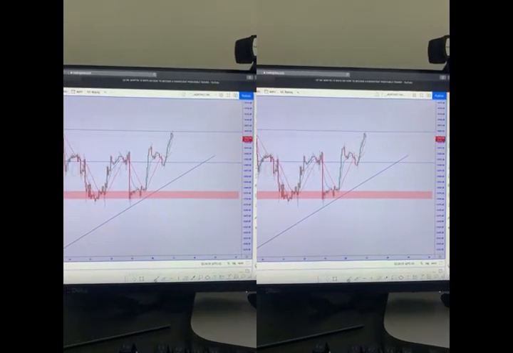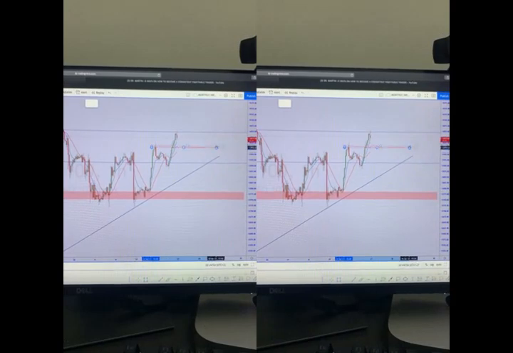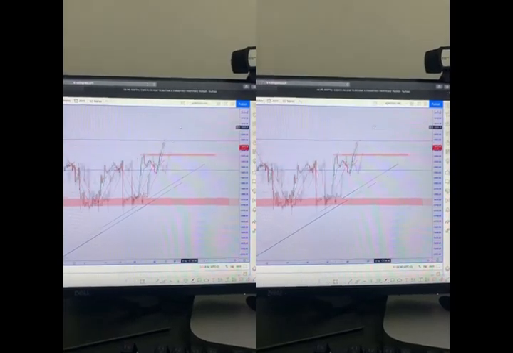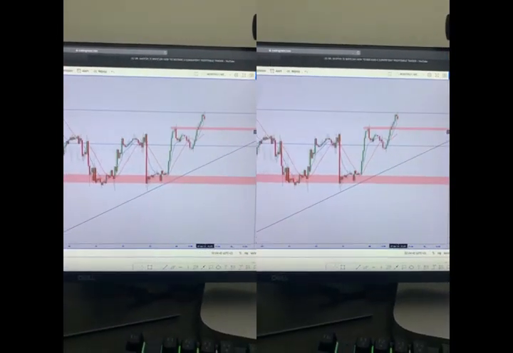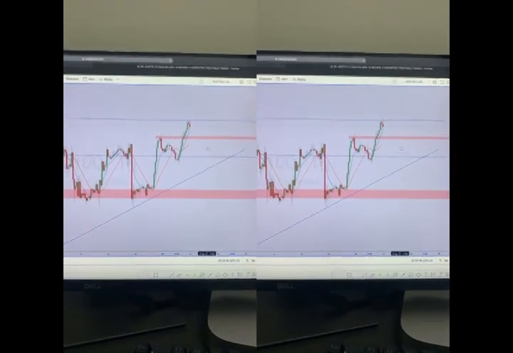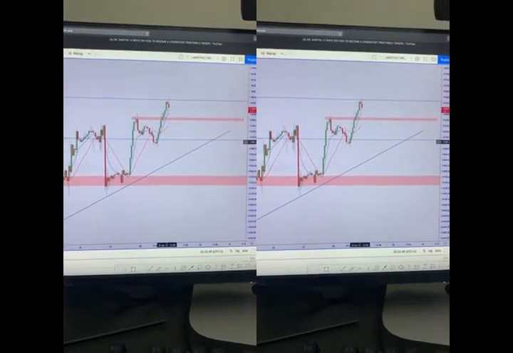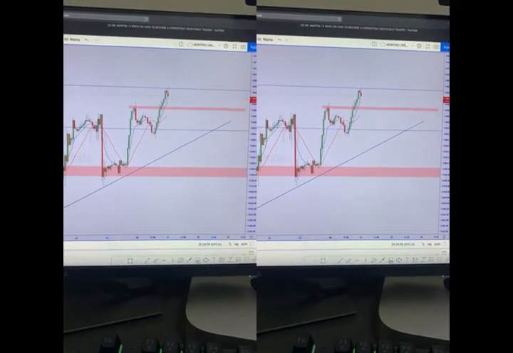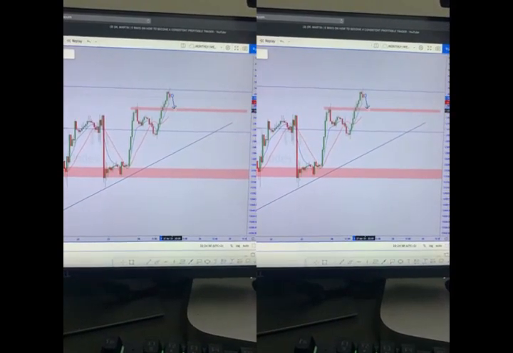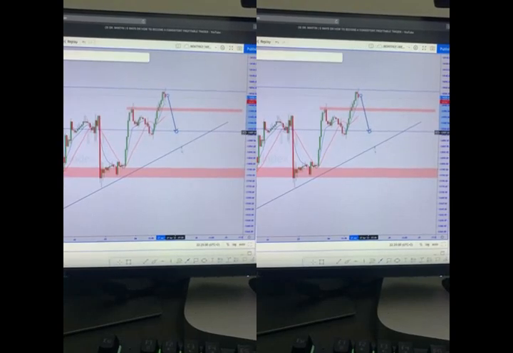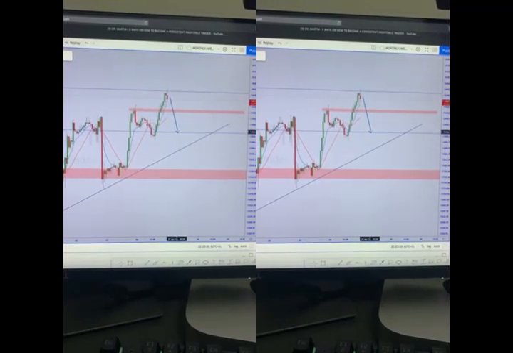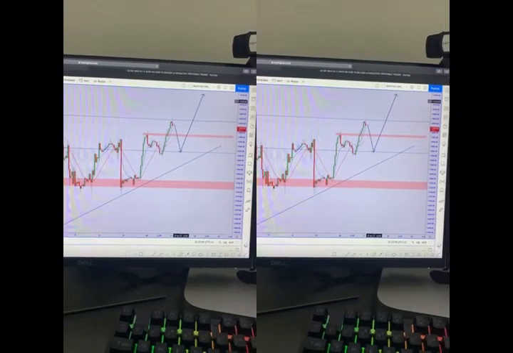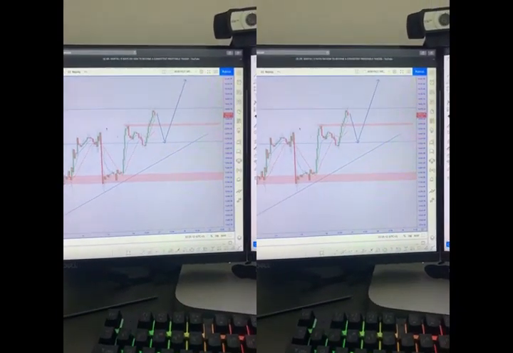So pullback regions, number one. We have this level and area that I'm looking at for a pullback, so the markets can come retest that level before we actually start buying. This is clean textbook trading, and I am looking forward to that break to the upside. Pullback region number two, that previous high level. So the markets can either pull back into this region, or push down to that level. From that level, then we can see a clean break to the upside, because remember that even from a higher time frames perspective, we do have markets showing us major signs of a bullish momentum that was created.